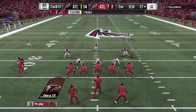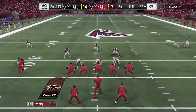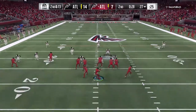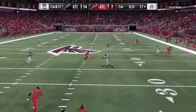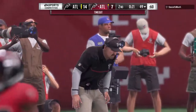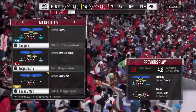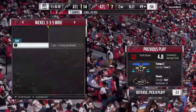Well, that play was doomed right from the start. They just about ran into every defender on that one, didn't he? It felt like everyone got a piece of that tackle. To throw on 2nd down. Ryan eluding the pressure right. Oh, he's got a man wide open, complete. And now before this 1st down play, we're going to get a timeout here, as the clock will stop with 21 seconds to go here in the 1st half.